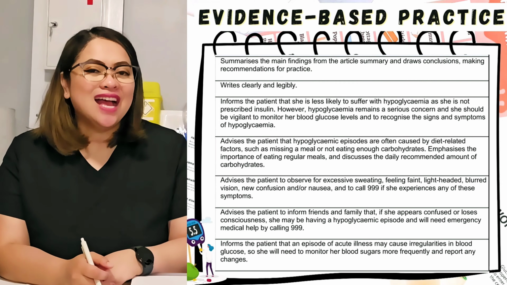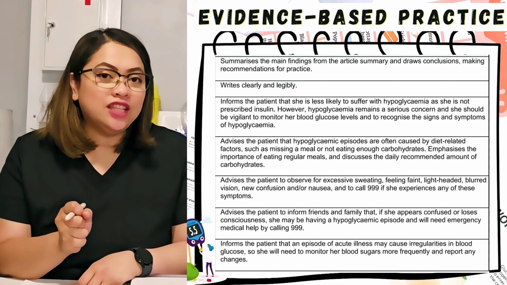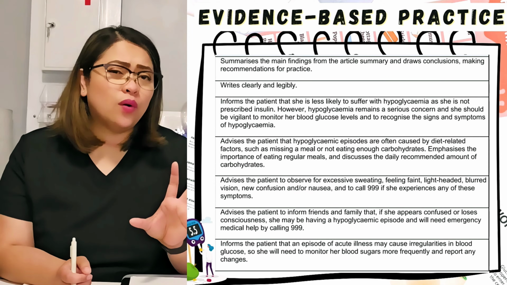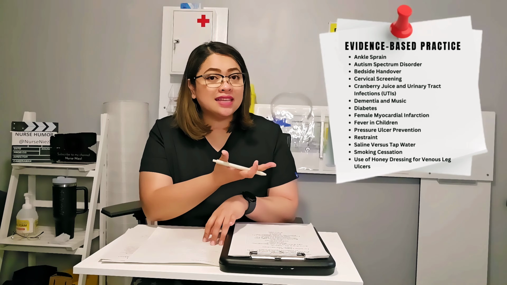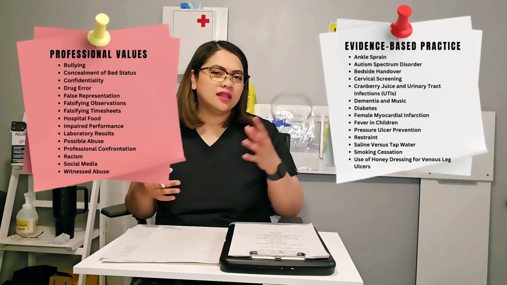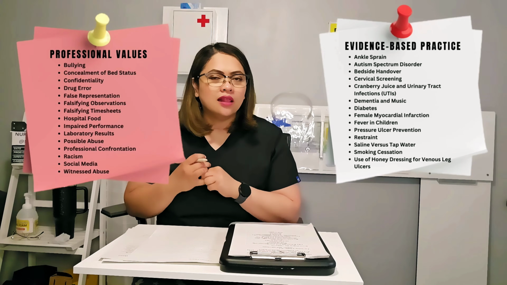This one right here. This marking criteria will guide you on what to write on your exam. But there's just too many. Also, I need you nurses to take note that it's not just one evidence-based practice. There's this evidence-based practice, not to mention the professional values, plus the 21 skills and the API and everything else. There's a lot going on. So I know that's why you're here watching this video.